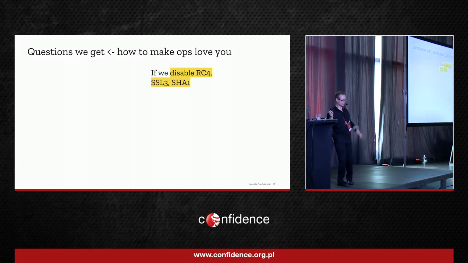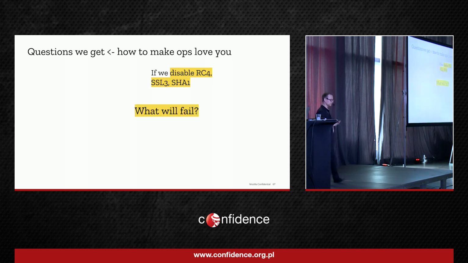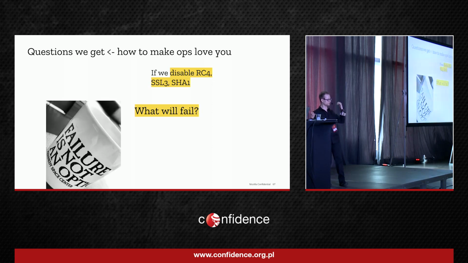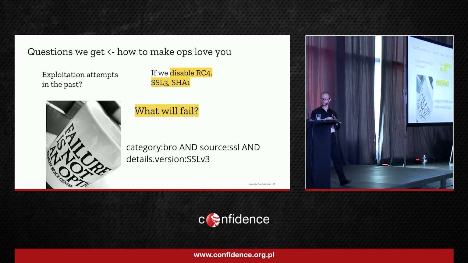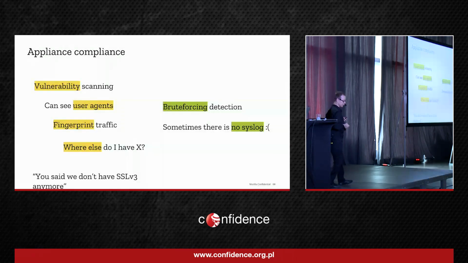So when something like the Poodle attack happened and you had to disable SSL3 or you had to disable RC4, our management wanted to know what will fail, what parts of clients will be impacted and will not be able to connect to us anymore, because we just cannot fail. So we have to switch over every server that was using SSL to something else. So with a simple query like this, we were able to discover every system using SSL3.